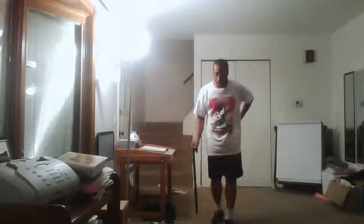So grab your cane, okay? We're going to have the cane in the right hand. And here's how the beat, first I'm going to teach the beat, okay? It goes like this. Pretty simple. So here's how it looks from the side.